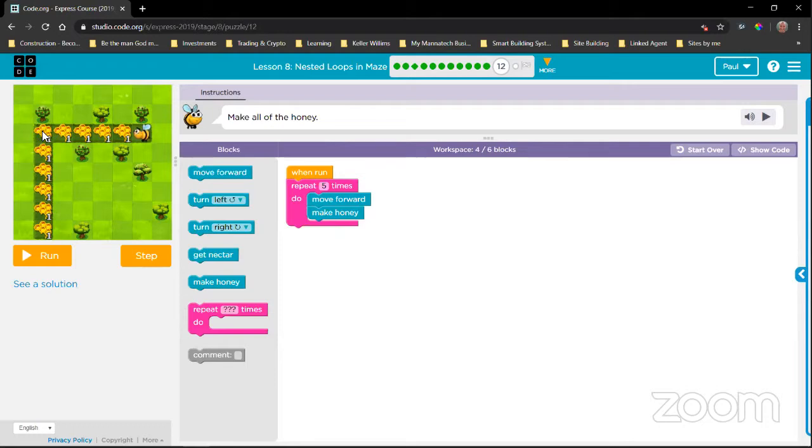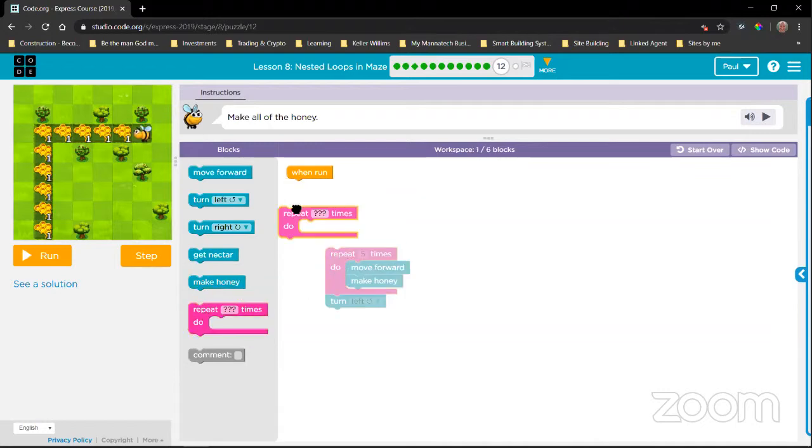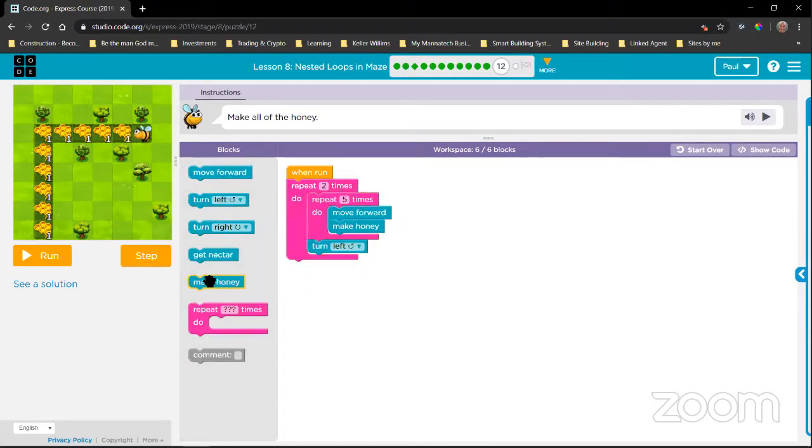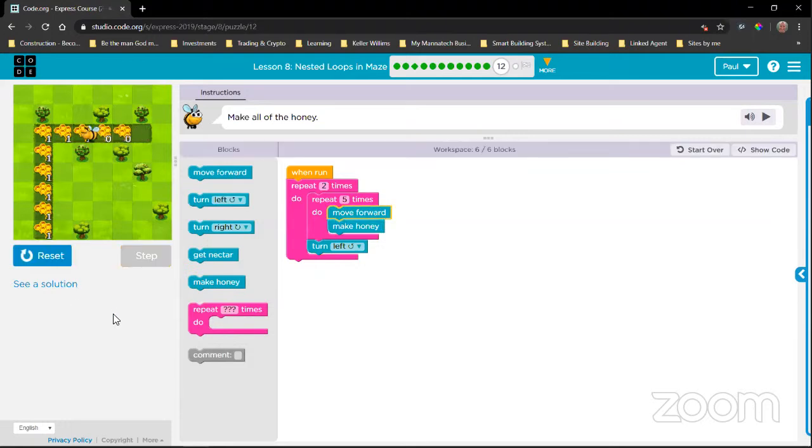And then we want it to turn left, that's right. And instead of just putting other blocks in here, we can't. We can only use 1 more block. We're going to put everything into a nested loop. And we're going to tell this to run twice. Let's run the code. There we go. Good job, everyone.